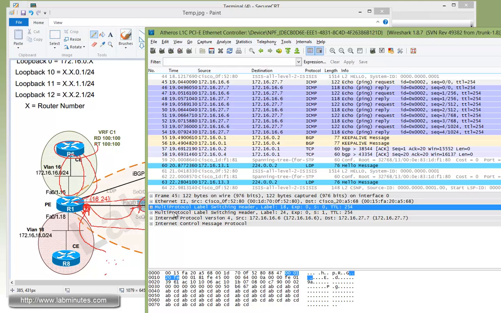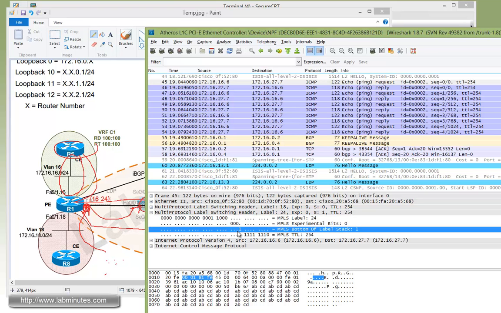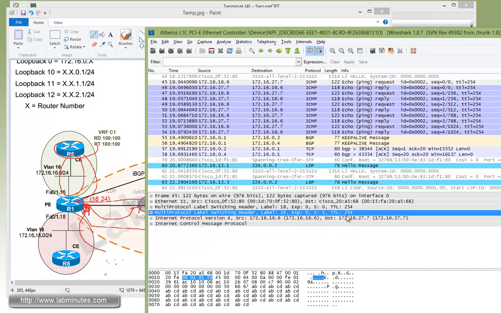Then the next label, the bottom of the stack label, is the MPLS VPN label. It has a label number of 24, as we saw on our show commands earlier. Since it's the bottom of the stack, the bottom-of-stack bit is also set to 1, and the TTL is also 254.